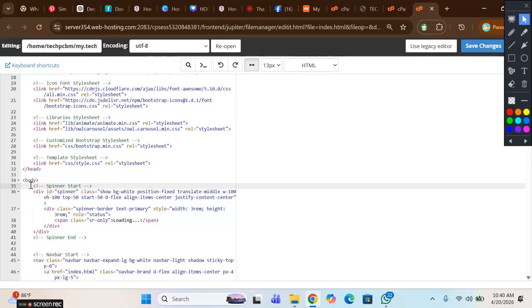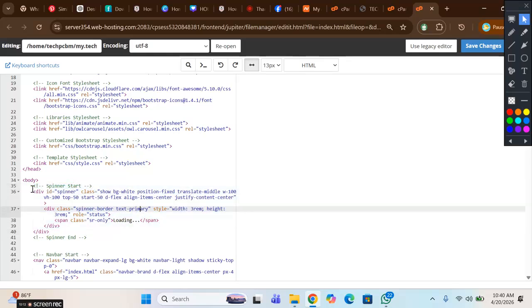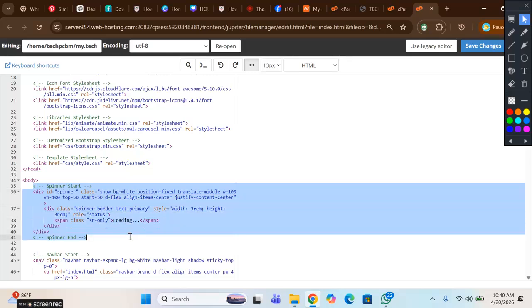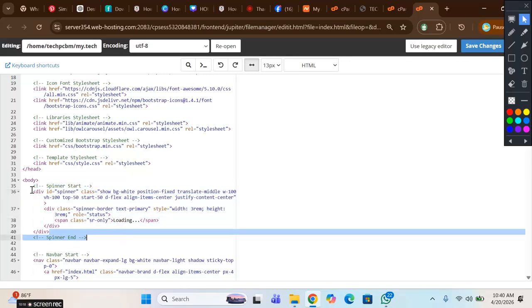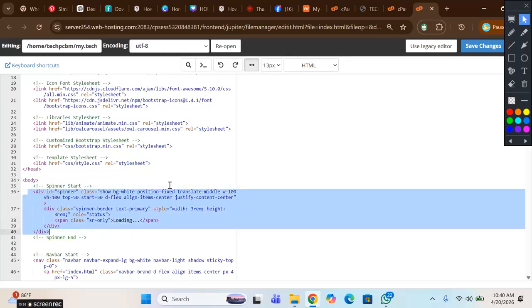What will you do? You just come here. Now when you come there, you make sure that you select everything like this. How do I select this thing now? I'll bring my mouse. I'll hold the left button on my mouse, hold it down and drag it like this. When I drag it, now I want it to be green. When it is green, it means I've hidden it. It will not show.